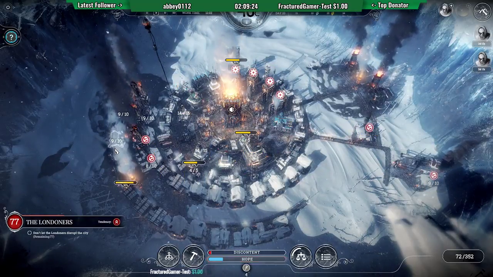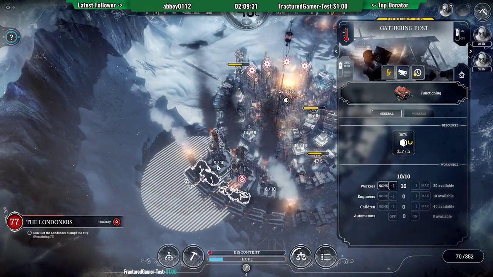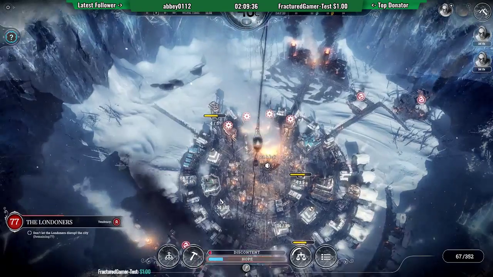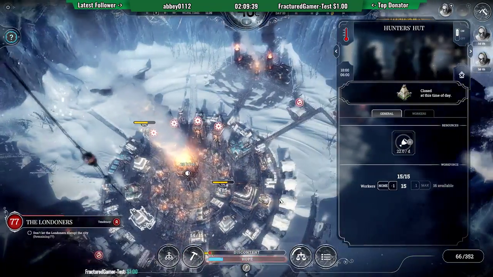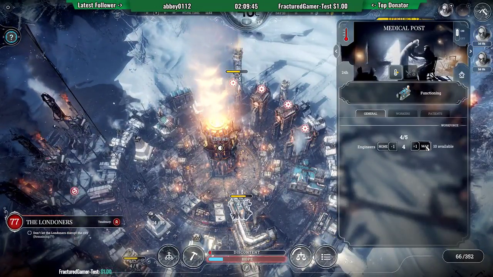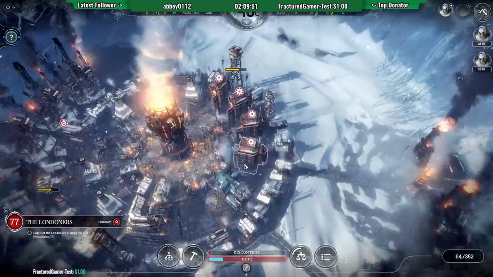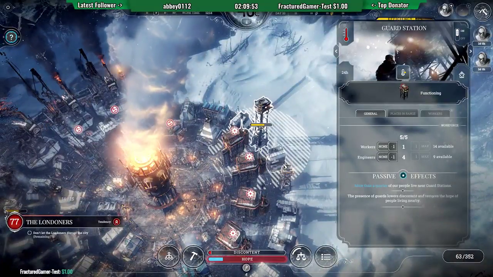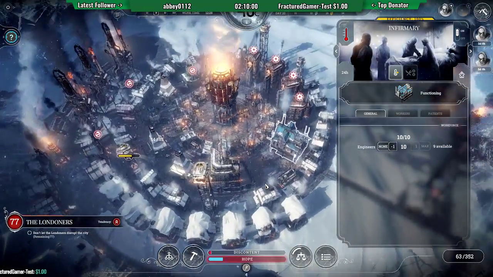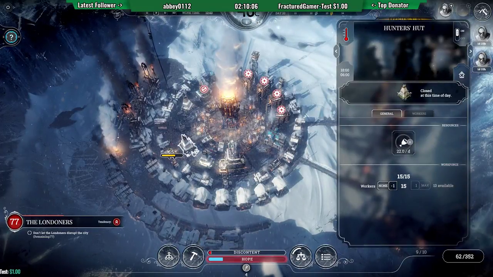Anything. We're running out of. Why does this keep going down? Medical center. Guard tower. Guard tower. And the hunter's hut. There we go. Right, how? Oh, we're back up for food.